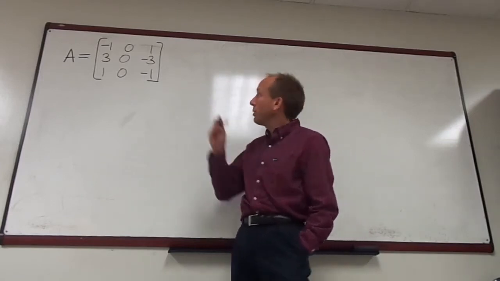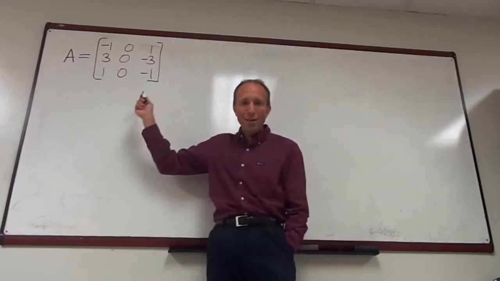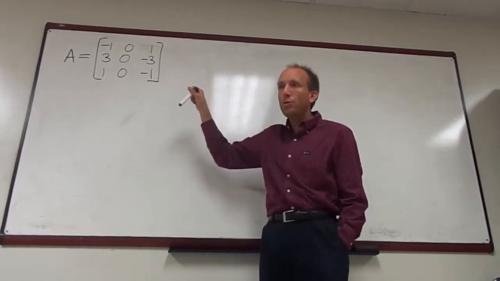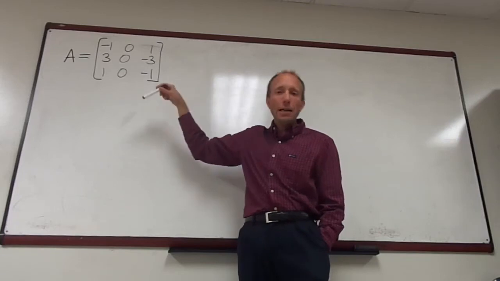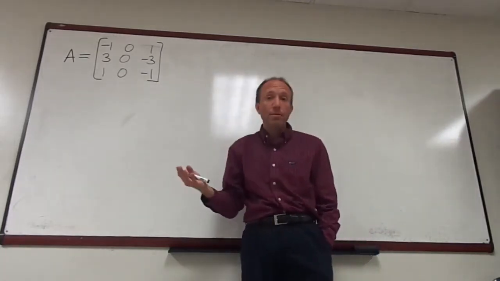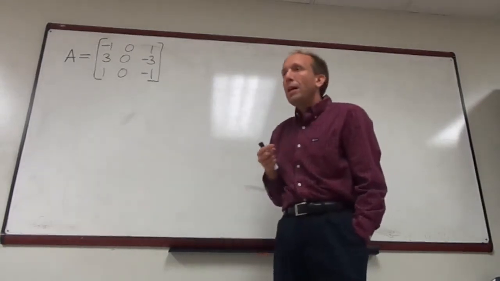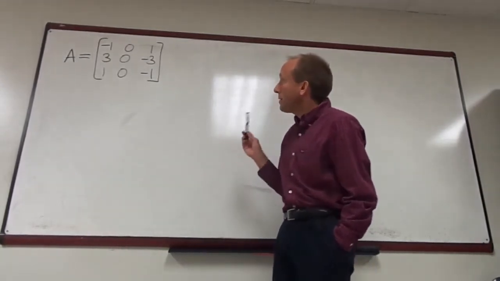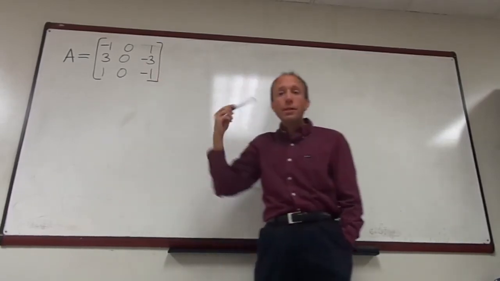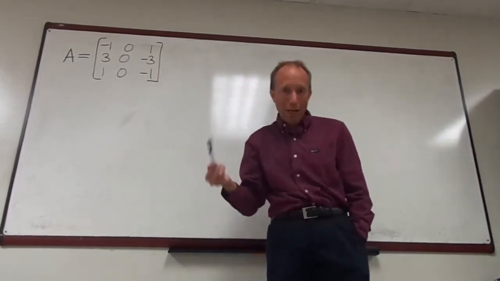So I've put the matrix on the board here. It's a 3x3 matrix, and you remember that the question was asking you if this matrix is diagonalizable or not. In other words, is it non-defective or is it defective? And the thing we have to do is test each eigenvalue to see if each eigenvalue pulls its weight.